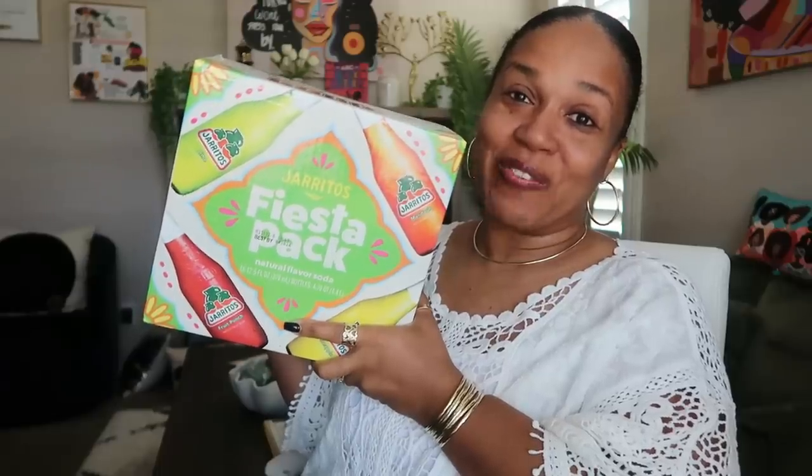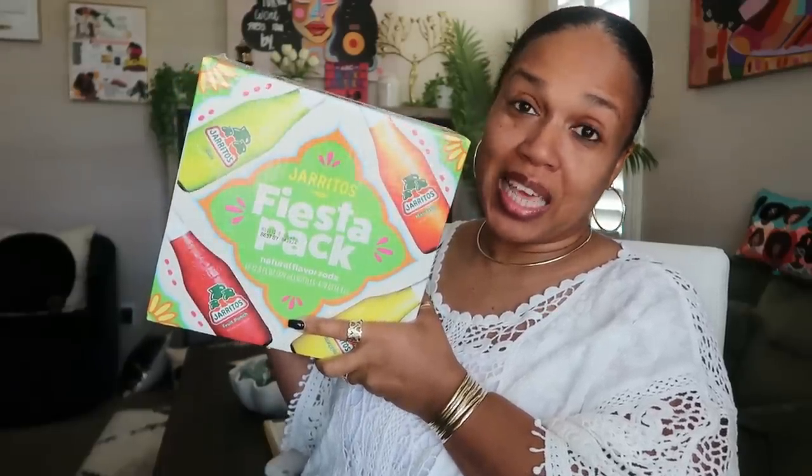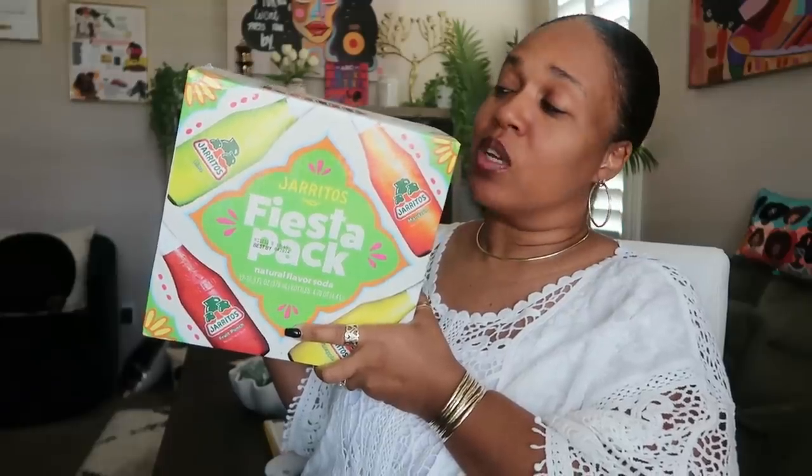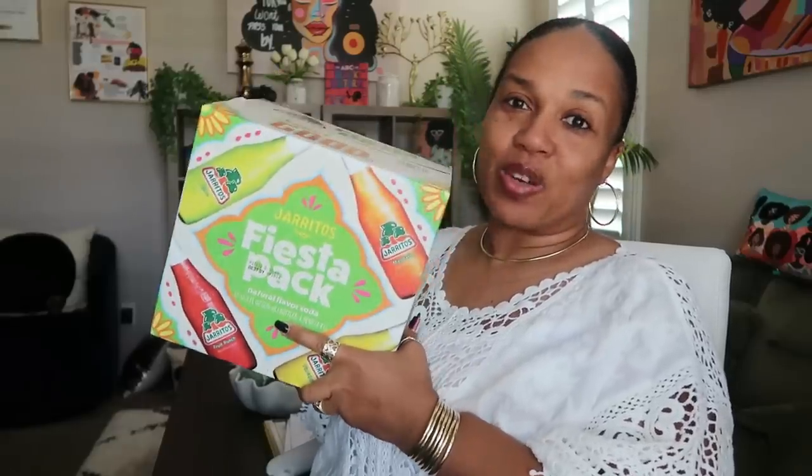Okay, so I had to get the Fiesta pack of Jarritos. We love the Jarritos drinks, and getting this multi-pack, I think, was pretty good. It is a 12 pack. Man, this thing is heavy. Mandarin, pineapple, lime, fruit punch, grapefruit, strawberry, watermelon, tamarind, Mexican cola, passion fruit, guava, and mango. That is what you get in this box. And I've only seen this little Fiesta pack at Walmart, so I had to grab one of these.